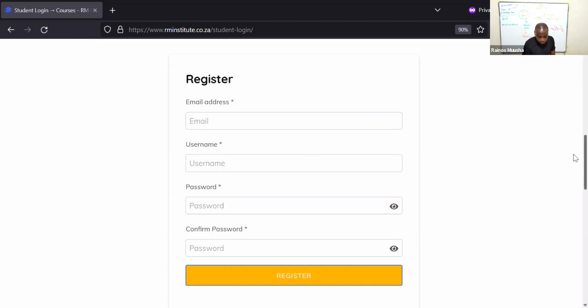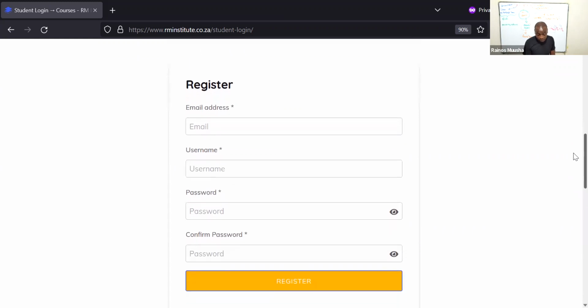For us to give you access to our material from now until the 31st of March, if you go on the website, you need to indicate your email address, indicate the username that you want to use, then create your password, then say register. Automatically, our system is notified that someone with this username and this email has registered. Then on your side, you need to send me a WhatsApp message to my number where you indicate your email address that you registered with, and also indicate the modules that you want me to give you access to.